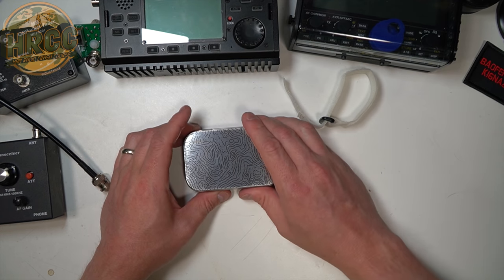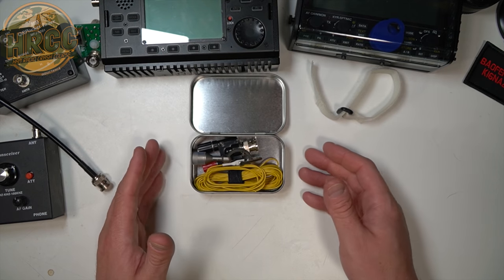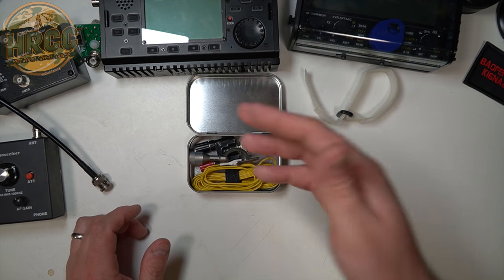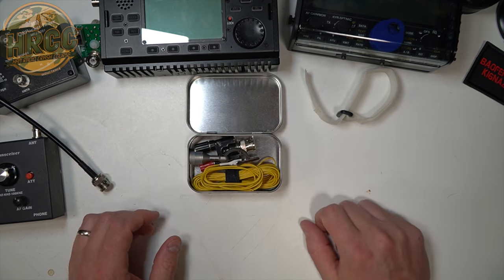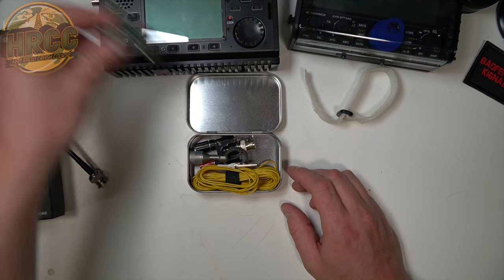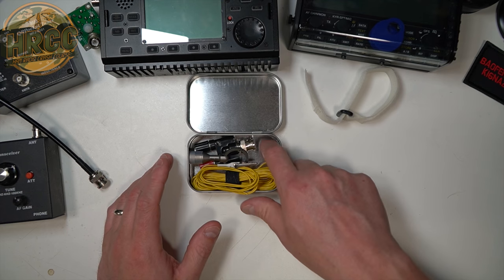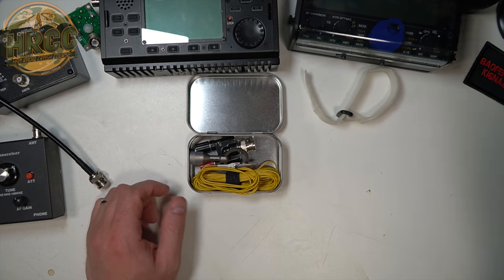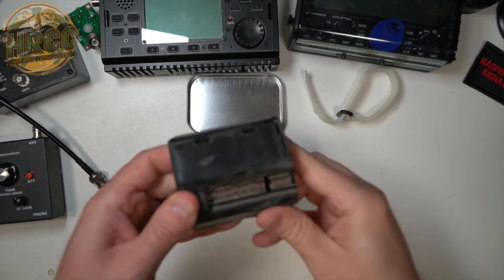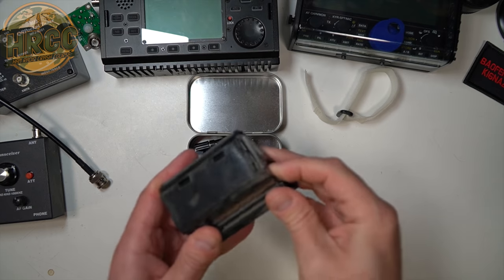I carry a wire winder on top of it, or a Velcro strap. This is kind of what you can use with radios with tuners to make something an antenna. I carry various parts of this all together, but never really thought about putting it all into one box. I've got some more space here, though this is too big to fit — but that would be a nice addition. Maybe give me some ideas of what else I can fit in here. I probably should throw a razor blade in here, so you can get tape or paint off of something you want to make into an antenna.